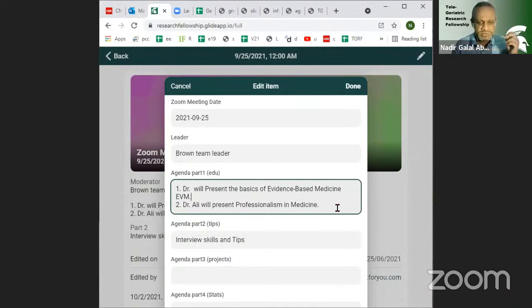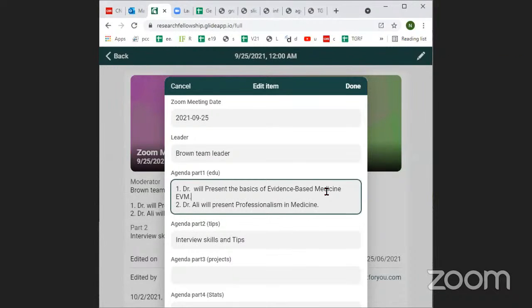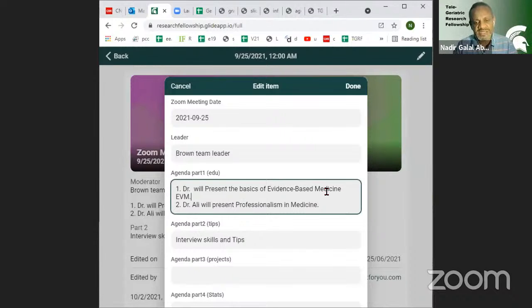So I suggested 2 topics. One of them, maybe we can talk about evidence-based medicine. That's a way of documenting when you are seeing a patient, you want to look up the data and the literature so that you can manage the patient up to date. So there is a way of doing things. It's called evidence-based medicine.